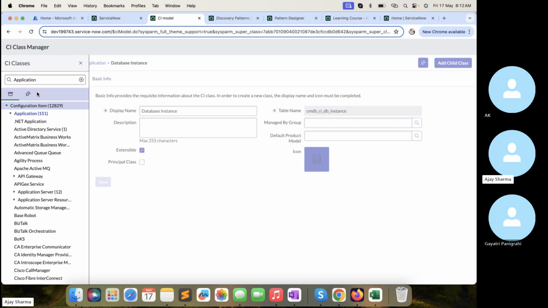And again, a custom class is not the solution every time. You have to understand: do we really need to create a custom class? Is it not available out of the box? Can we not use any other out-of-the-box class to populate the data?